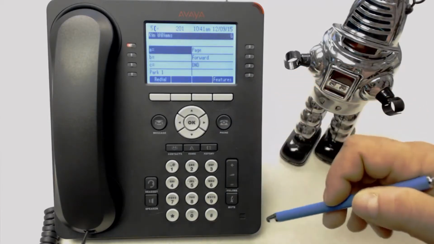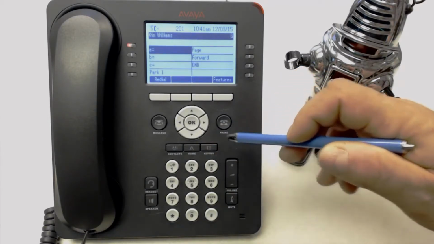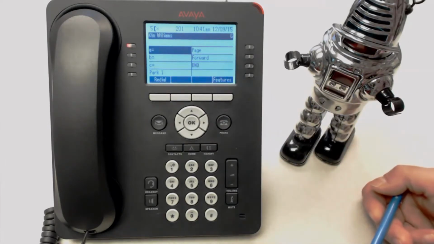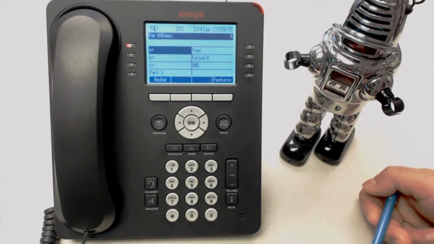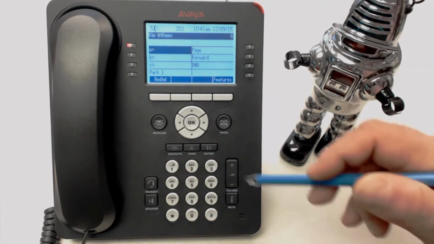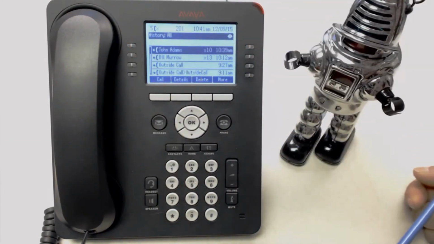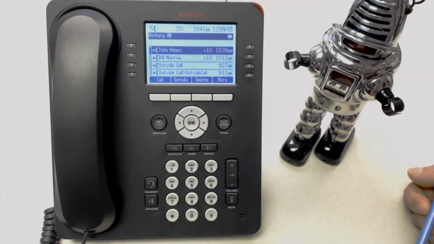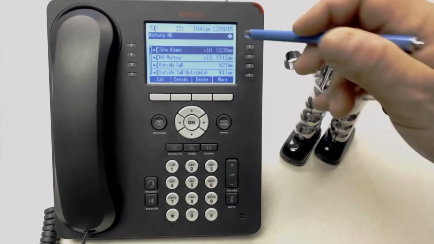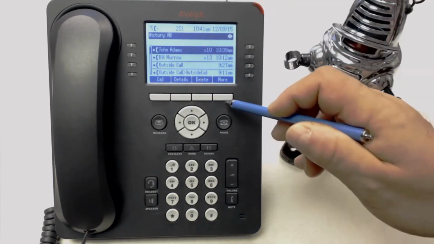Now you note your red light under the history button here is not lit red anymore. If it were lit red, that means you went away from your desk for a while and you came back and you saw it was red. That means that a call has come in while you were away, and you can light it up and see which call came in and at what time. Very much similar to your cell phone, and if they did not leave you a voicemail message, you can still see who called and perhaps call them back if you think they're still at their desk.